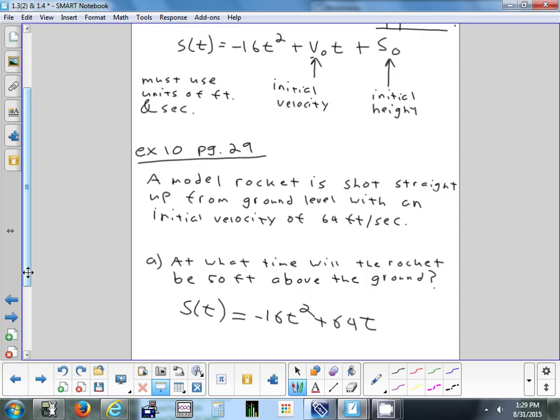Okay, and now, Matthias, what could I do with this equation? Solve it. Okay, we could actually plug in 50 on the left-hand side, and then you'd have a quadratic equation. You'd subtract it, bring it to the other side, maybe try to factor it. Use quadratic formula, you'd come up with 2 values for t. What else could we do if we don't want to use quadratic formula? Do it on the calculator. Yeah, let's do it on the calculator.